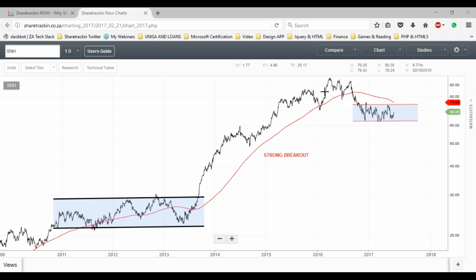Now, all of these things ultimately play into us making a decision of whether or not it's the right time to buy the share, because we know for a fact that we want to wait. If a share is in a sideways pattern or a sideways formation, we will wait for the share to break above its resistance level quite strongly before we will initiate any sort of buy. Otherwise, we're expecting the share to continue to move sideways. And this is just one of the things that we're going to look at, and there are other formations as well that I'm going to show you some examples of.